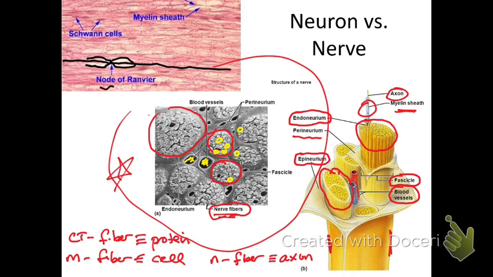You can see another one of these nodes of Ranvier right here. You can see a few of them throughout this image. And here would be another example of a node. So here you're looking at a longitudinal view as a nerve is going from left to right. You're looking at just a portion of it. So again, when you hear neuron and nerve, make sure that you are quickly differentiating which one is being referred to.